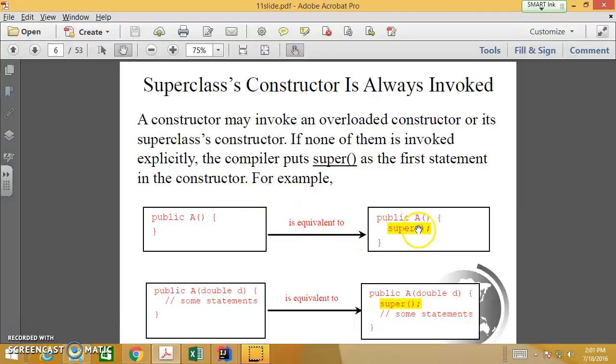But you never have to say super. So this is another constructor which has parameters. It's pretty much the same thing. It always calls super, even if you're not defining it. This is called implicitly invoked.